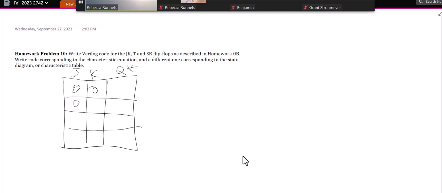So I have JK and I have Q star. So 0, 0, 0, 1, 1, 0, 1, 1. And with JK, if they are both 0, you have no change. And I never remember with a JK flip-flop which one is set and which one is reset. Can y'all tell me?